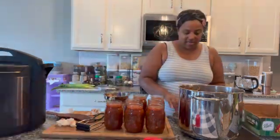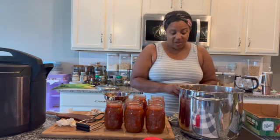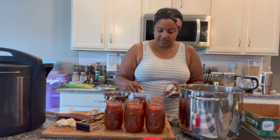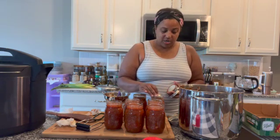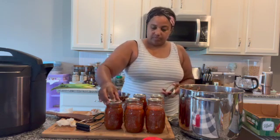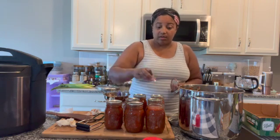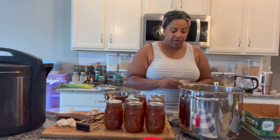We're going to get lids and bands on all of these while we wait for the first batch to process. So these are clean, new lids. I'm using up the ones I have of the Ball. There's nothing wrong with them. This is a great brand, trusted brand.